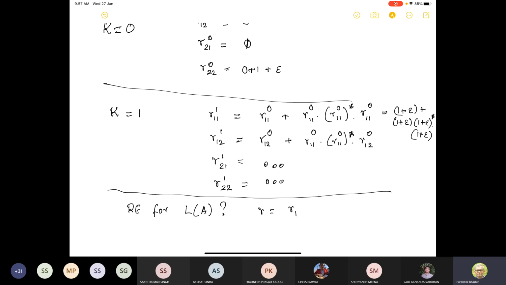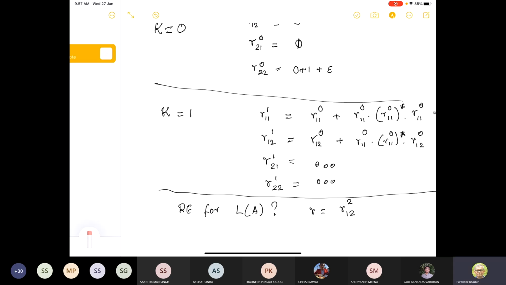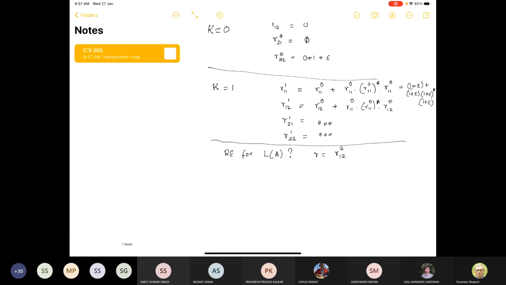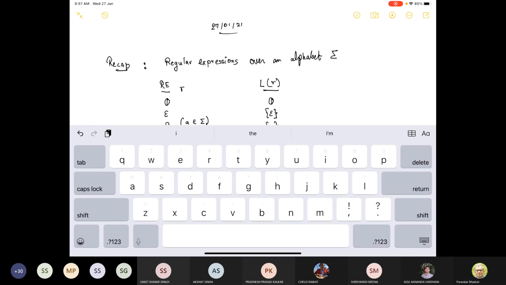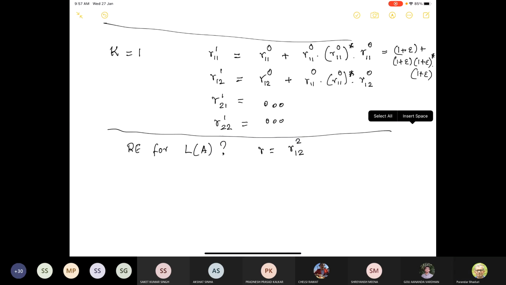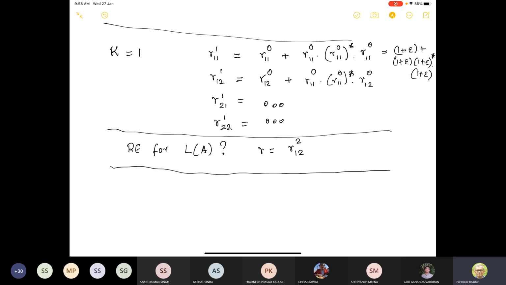So you go from state 1 to state 2. Okay. So you do this computation using the same strategy, okay? And you'll arrive at it.